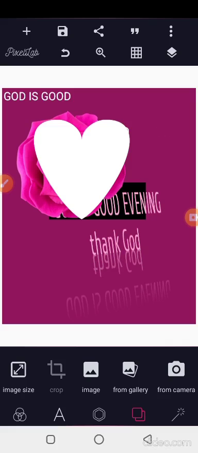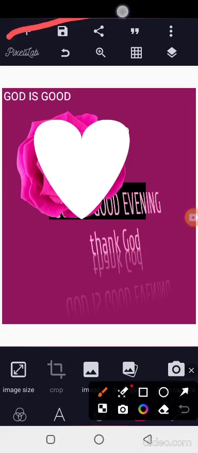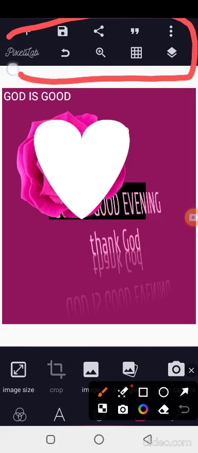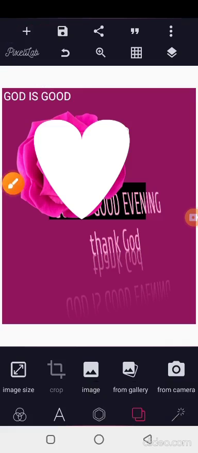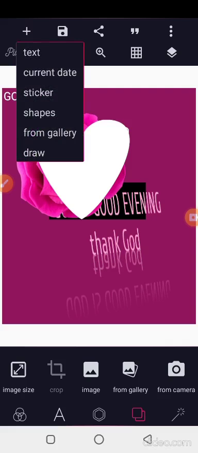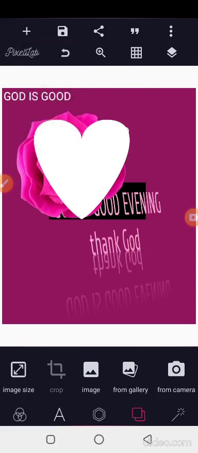Now let's go to the up part, this part. Now let's begin to explain it. So this up part, most of the things we have explained are also at this up part. So let me just be fast with this one because it's not really that intense. So the first one is this plus icon. This plus icon has things like the text, which we already treated, the sticker, the shape, we've already treated that. So that is that for the plus icon.